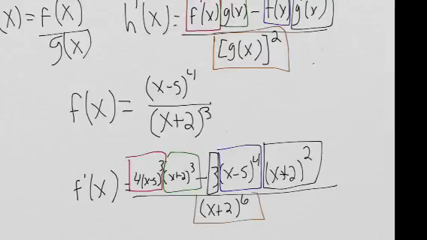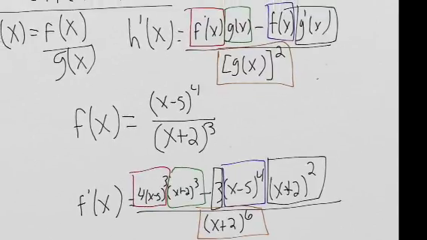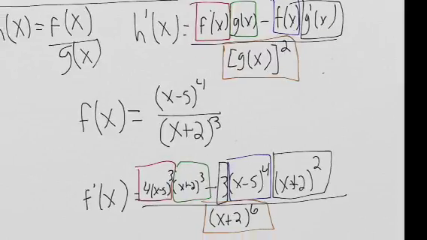So here we go. There's the g of x squared. There's a lot of pieces in the quotient rule and a lot of opportunities for you to make mistakes. So you have to be very careful with these and really make sure that you have it memorized, what order everything goes in.